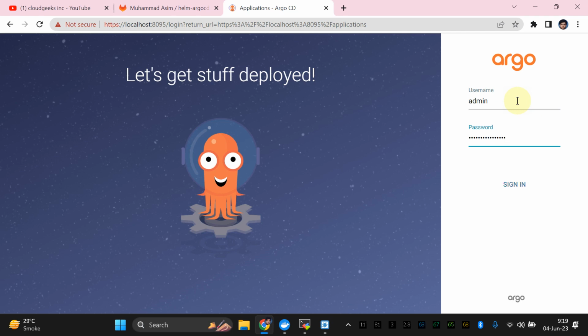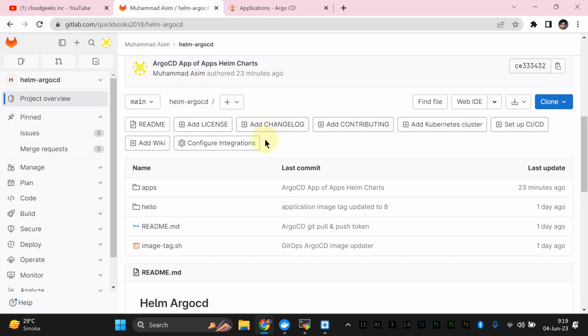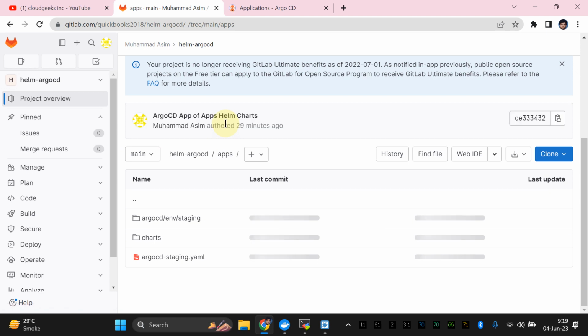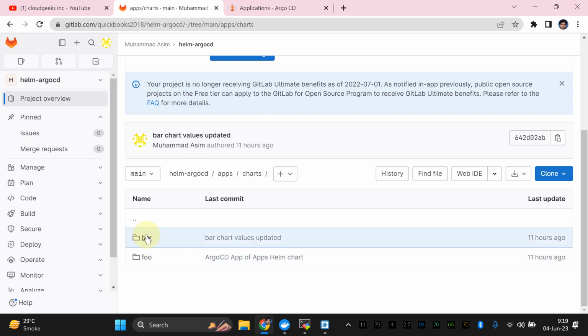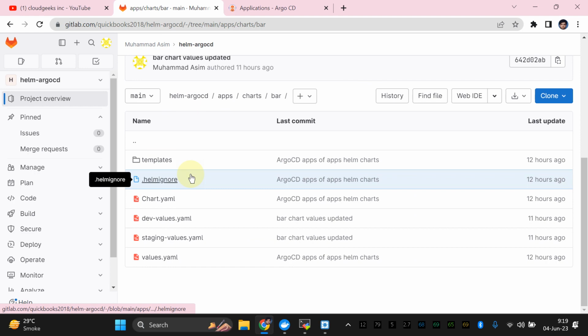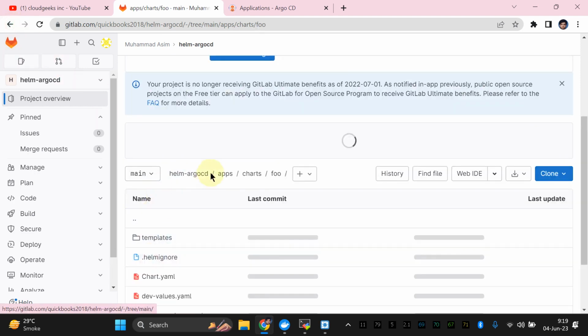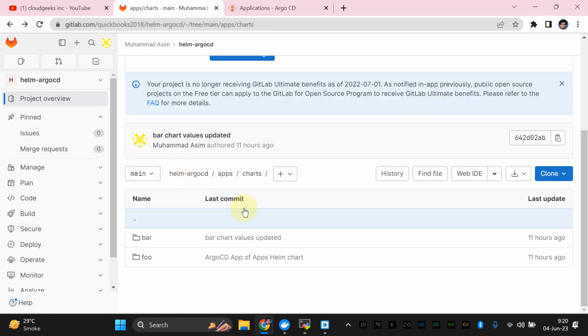In the past, if you see, we set up the Hello application, but what if we want to set up multiple applications with multiple Helm charts, right? So we are going to discuss this particular scenario here. If you navigate to this repo, I've added this directory here for simplicity. If you click this, you will see the charts. Charts includes the Helm charts. Let's say you have applications bar and foo. We have a complete Helm chart regarding bar, right? And similarly, if you have application foo, we have a complete Helm chart with regard to that, right?